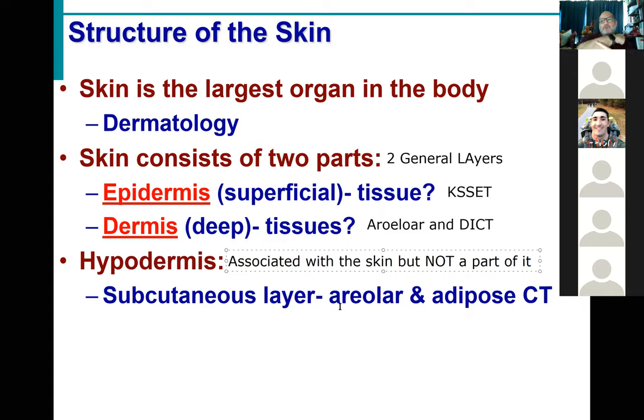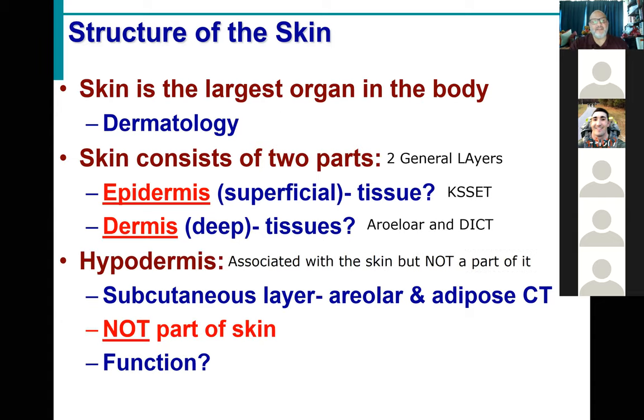So what our hypodermis does is it loosely connects the skin to the muscle. That allows the muscles to change shape underneath without putting too much stress on the skin itself. So it definitely helps to assist the skin and stores energy, protects our organs, helps us to insulate our body to maintain temperature. It has important functions, but it's not a part of the skin. All right, its job instead is to loosely connect the skin to the muscle underneath.